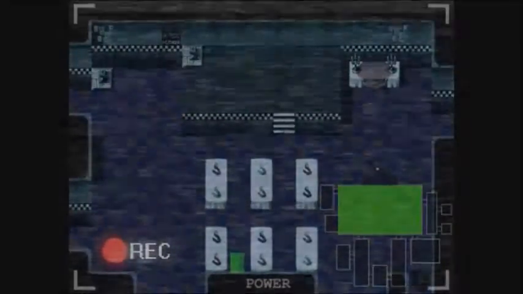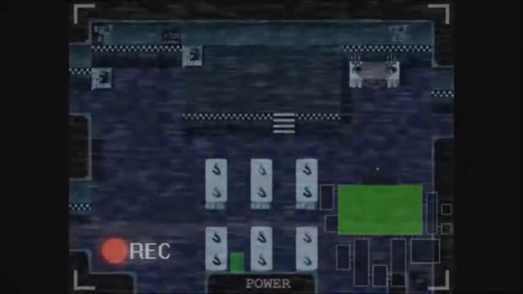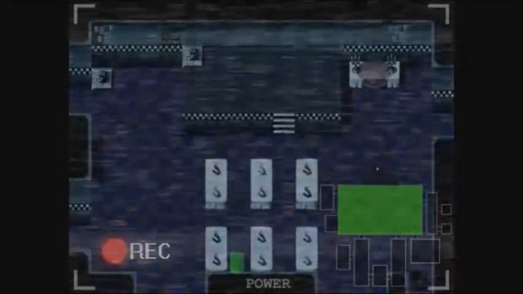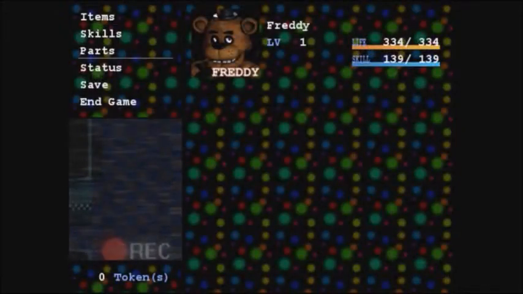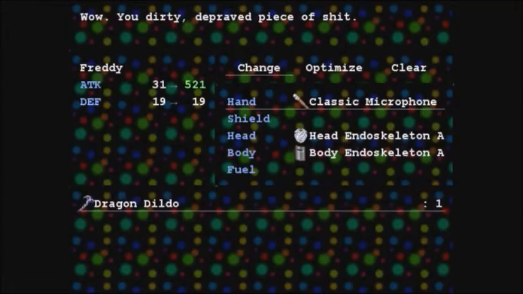But if you don't grab that key and you decide to punch the door another 100 times, in case this pulls up, that clicking sound is not anything sexual. No, I don't know. There you go. You'll be able to get the strongest weapon for Toy Freddy, the Dragon Dildo. Now, a lot of people actually did miss that, because if you get the key and come back to the door, you will not be able to hit the door again.